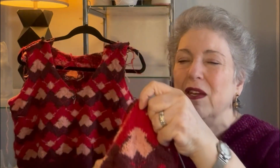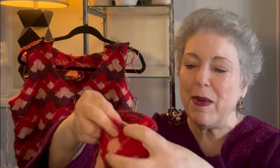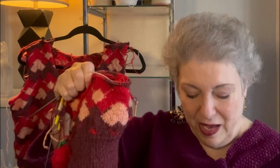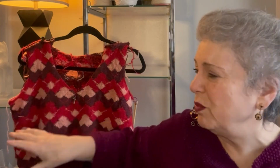And I didn't want to get stuck on Sleeve Island, so I thought let me take a stab at this one. So it's very exciting to have all of that, but now to have this much of my sleeves, this knitting is so tedious. There's no chart. Of course, I can refer to this as if it were a chart, because it is the same pattern that repeats. 34 rows, 34 rows, 34 rows, or 32, whatever it is. You know, it does repeat.